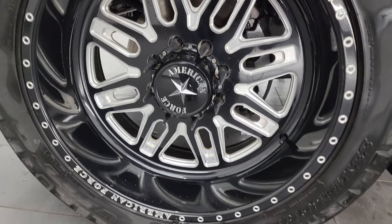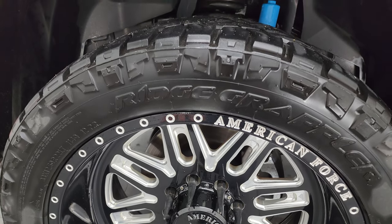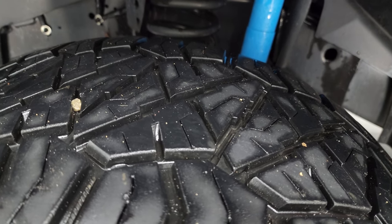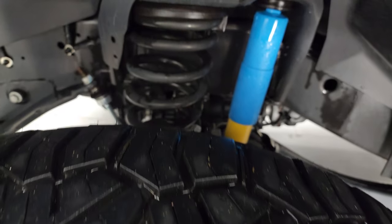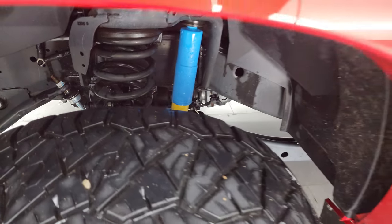This one comes with the 22-inch American Forest painted and polished aluminum wheels, and these are 33 by 12.5 R22 LT tires — Nitto Ridge Grapplers. They have right around three-quarters of tread left; I would say 60–70% of the tread. The frame and underbody is exceptionally clean on this truck. This is a one-owner, clean title history, clean Carfax out of Indiana.